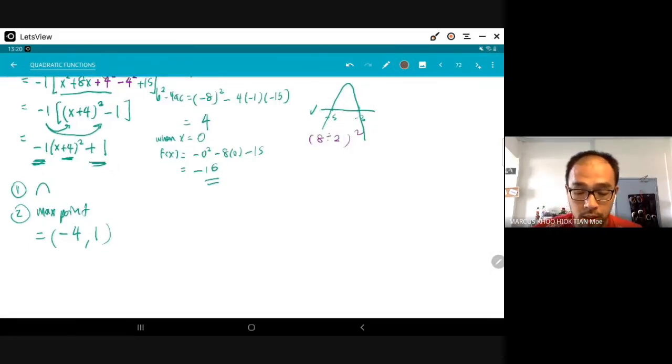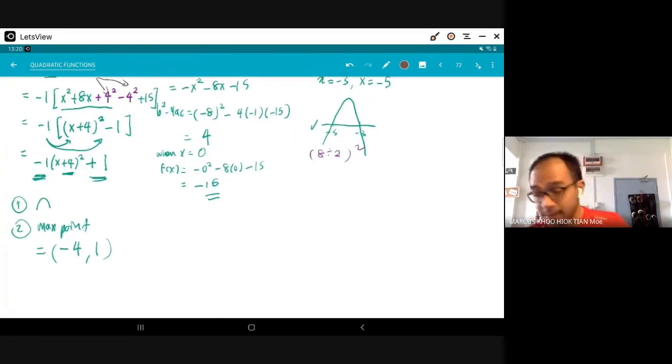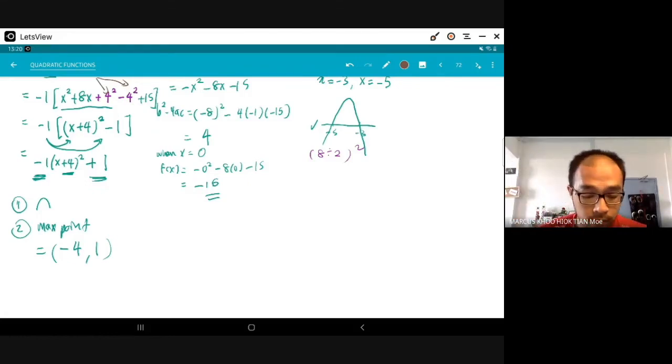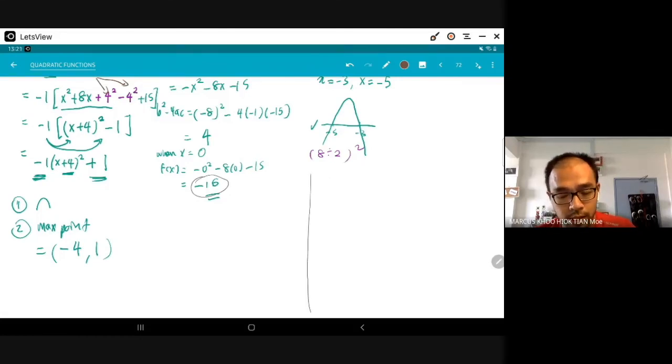Okay, let me see. Negative 16. Once I looked, I was the one who was wrong. Wait, let me just double check. I think I'm correct. It should be correct. Okay. So the lowest is negative 15, which is very strange, but we just plot it.